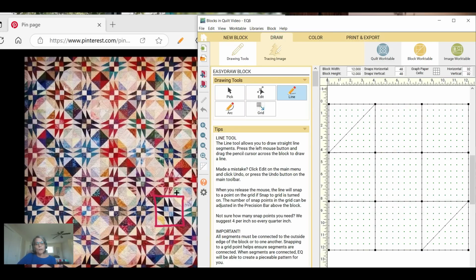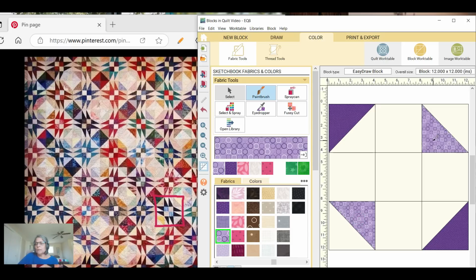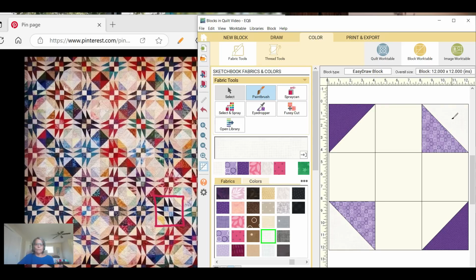So let's go back to draw. And now we have these half square triangles on the other corners, and they're light and medium colored. They're much lighter than the other corners. So I'm going to call this light and that medium. And you see that the medium fabrics are pointing inward toward the center of the block. So let's put those half square triangles in and go color those. And let's just put the darker ones on the inside and the lighter ones on the outside. So I'm just going to put this on there.